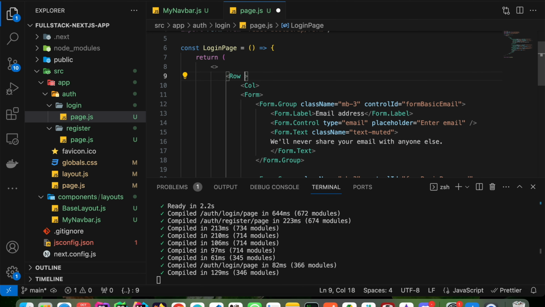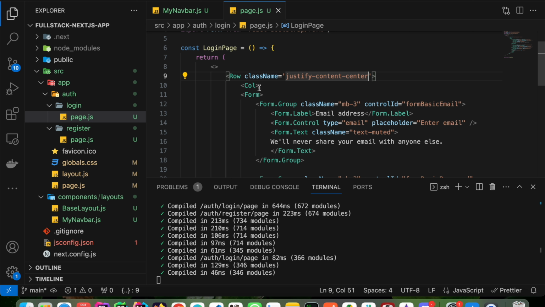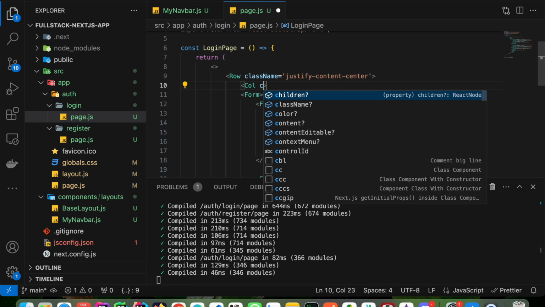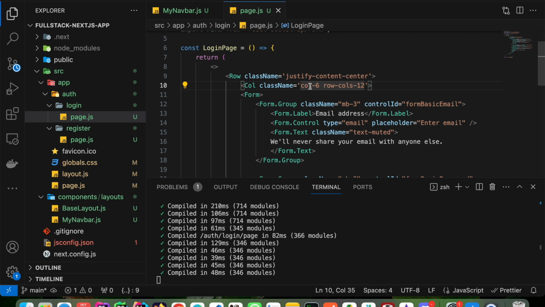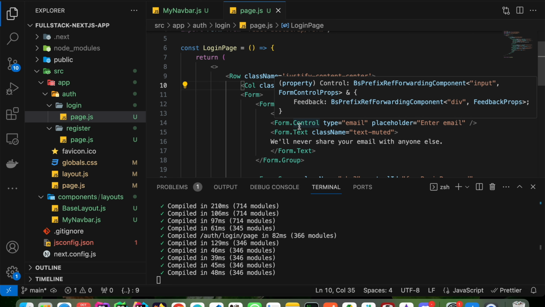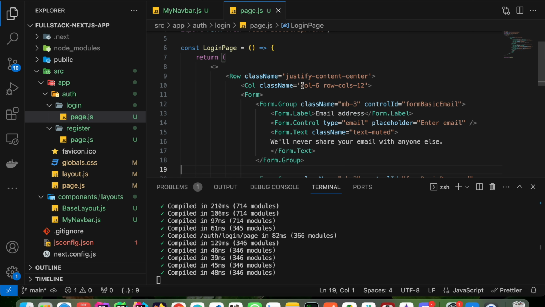In the Row component I will add a class, and the class is going to be justify-content-center. In the Col component I will again add a class, and this will be col-6. So I will take 6 column width, and the total is going to be, let's say, row-cols-12. So out of 12 I will take the 6 column width. The whole screen will be divided into 12 columns, and I will take 6 columns for this form.